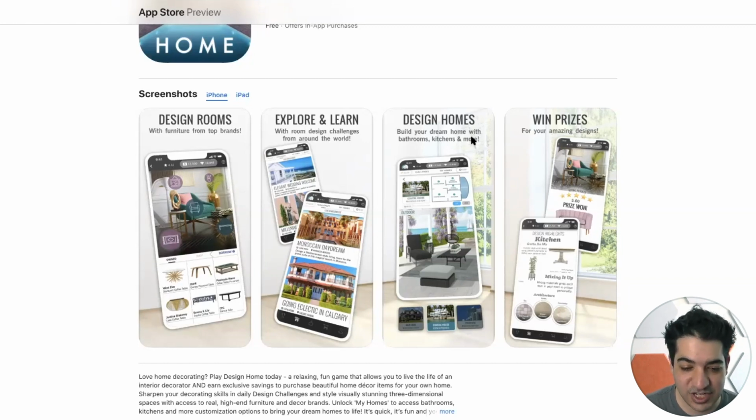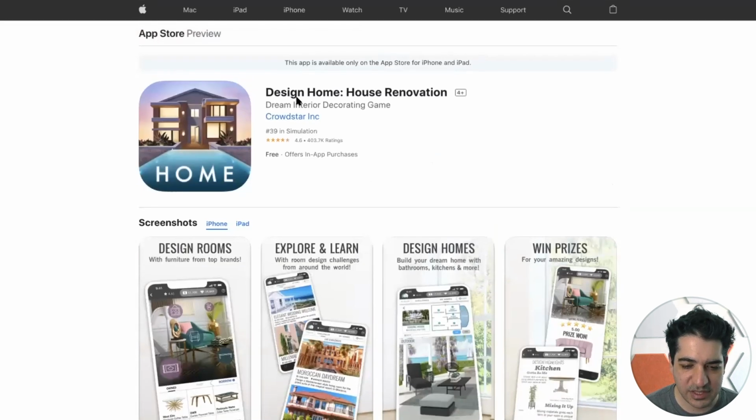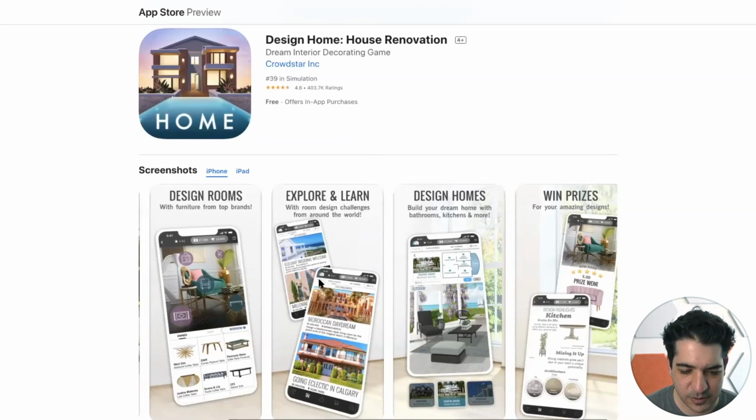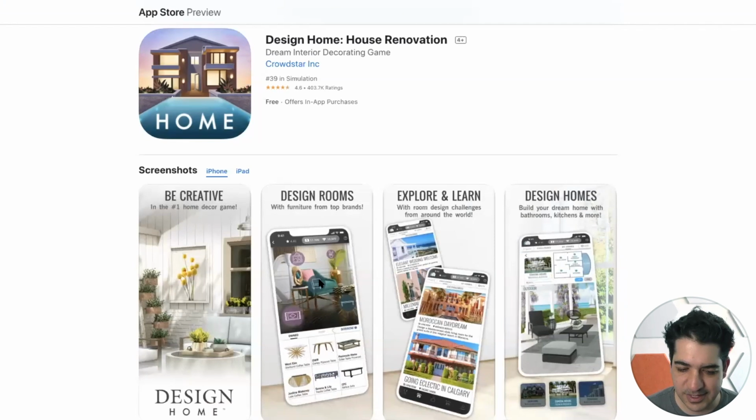Looking at these screenshots, although keywords don't actually play into the conversion, keywords do show intent. So if you know what users are looking for, you can use these keywords both in the name and metadata, but also in the screenshots, because that's really what people are thinking. If I'm thinking about these keywords, design, home, house, renovation, I expect to see them in screenshots. And I do see them. This is pretty straightforward, and this shows me everything I want.